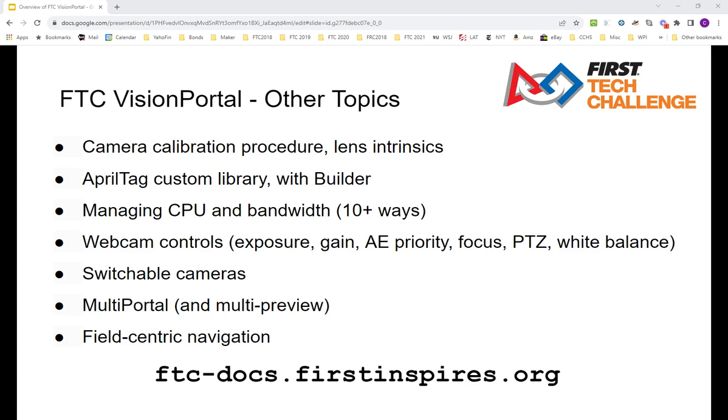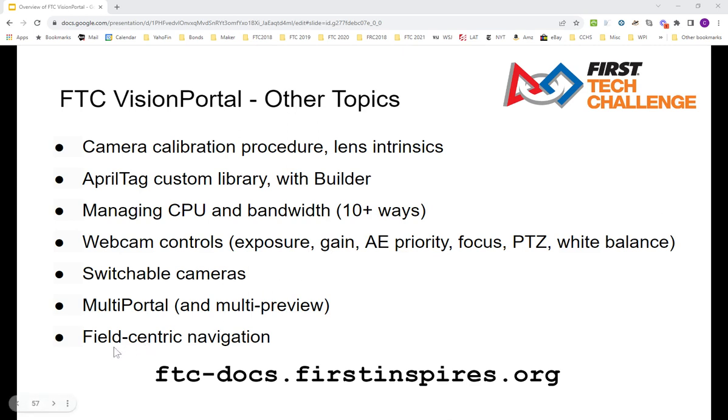So, for example, could an op mode run two VisionPortals, each using switchable cameras? The answer is yes. You could, under that arrangement, have 4 webcams on your robot. Keep in mind, of course, to do that, you will be making heavy use of this third item, managing CPU resources and USB bandwidth resources.